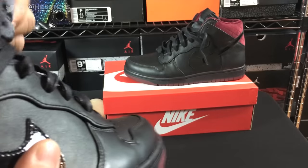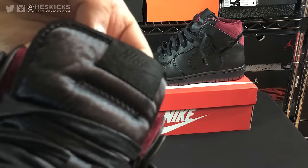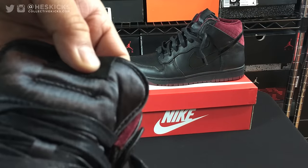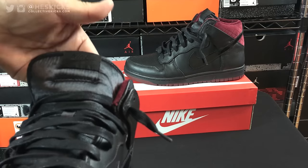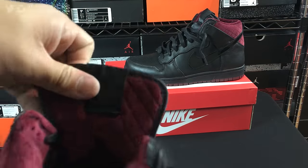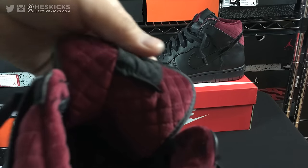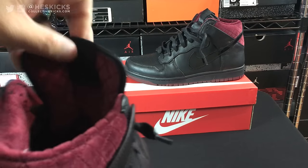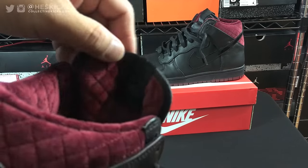They're not SBs — I thought they were SBs, but anyway. The thing that threw me off and I did not realize is that this tongue is satin. I thought that was a really nice nod to the whole coffin theme. It's really hard to pick up the materials on camera, but this is satin. And then the back of the tongue is actually quilted with that velvety suede sort of look as well.